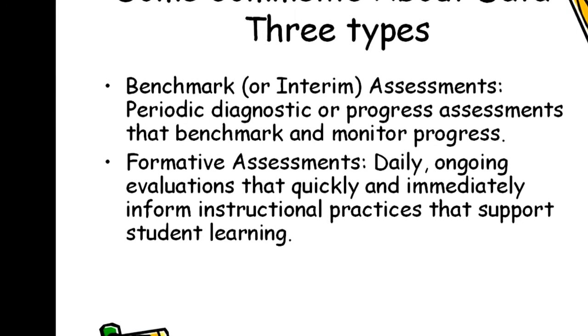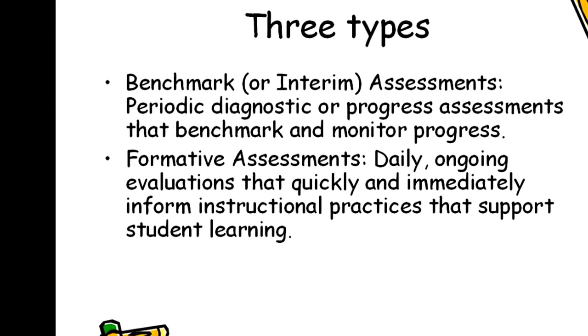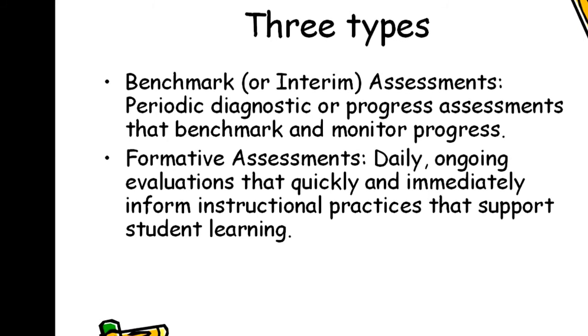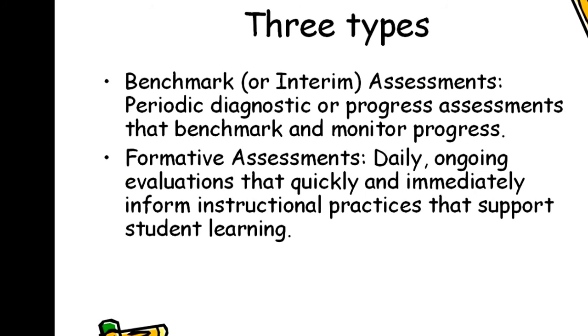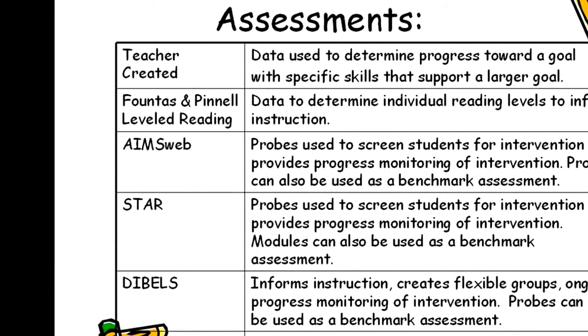The second kind of data is formative assessment, and that is, of course, the kind of data we take every day. How are they doing? Those quick evaluations, immediate feedback that help us inform our instruction, help us decide whether we're on the right track, what changes we need to make. Some examples of different kinds of formative assessments are here.